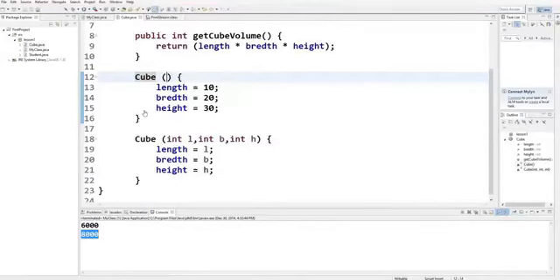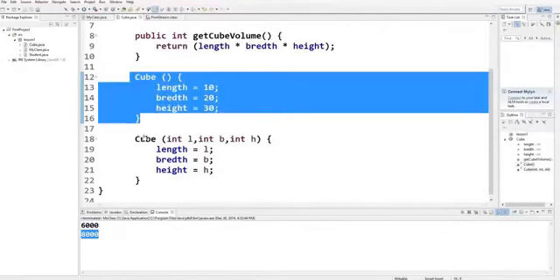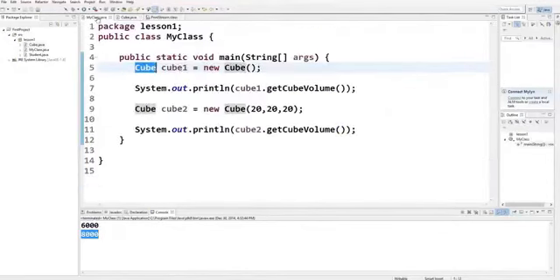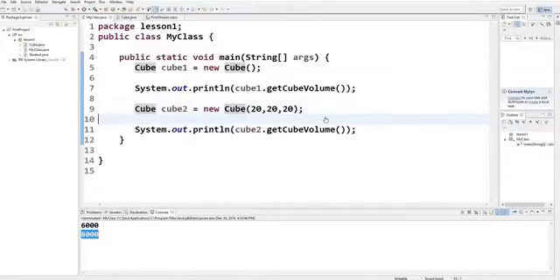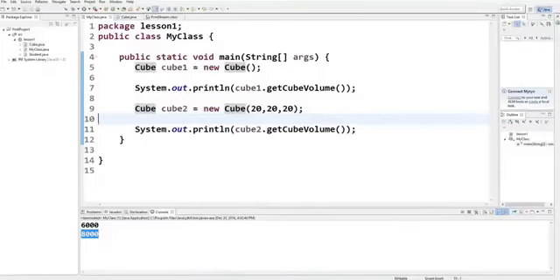You can define multiple constructors and use them with the class. So I have defined a constructor with no parameters, so I can define it like this. And I have defined a constructor with 3 parameters, length, breadth, and height, so I can define it like this. Okay. So in this way you can declare and use constructors in Java.